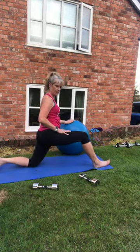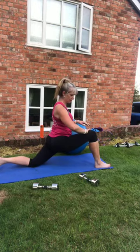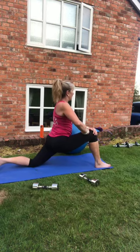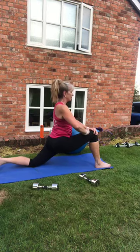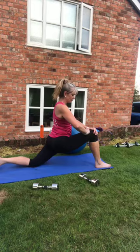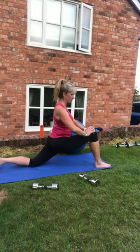Same the other side. Step forward and gently drop into it, and we're going to hold it here because it is a developmental stretch at the end of the time. Starving. And on an out breath, you feel it all kind of relax, so on an out breath you might just be able to go a little bit further.